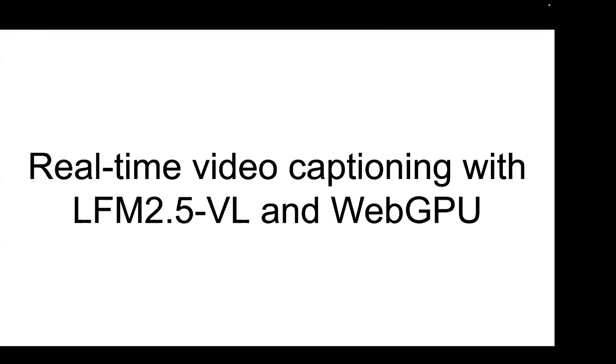So today I'm going to use the latest release, the LFM 2.5-VL, a vision language model, which means it takes in images and produces text. I'm going to show you how to build a local AI app that does video captioning in real time. You provide a video, which is going to come from the webcam, and the model explains what it sees in the image. So this is video captioning, everything running locally on your computer inside the browser.